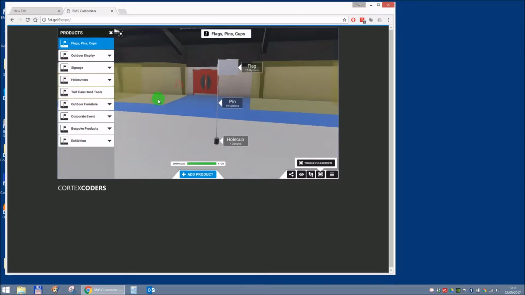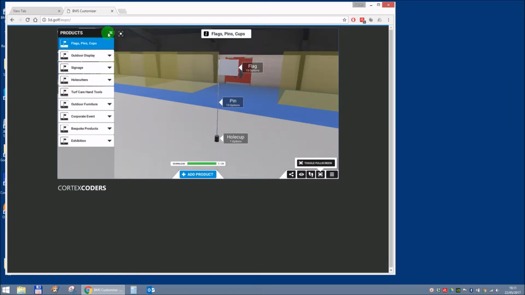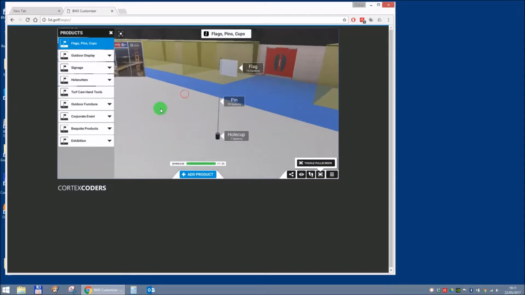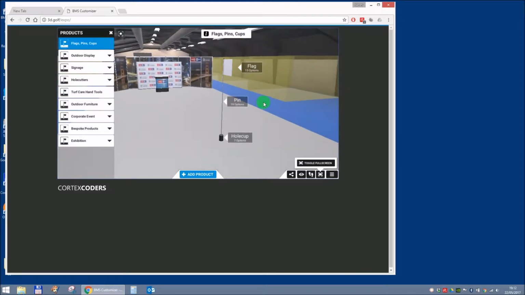Now when that's loaded, you'll get this first smaller window within your main web browser. It's still saying it's downloading a few of the items here. Just allow that to continue. But what you will see down on the bottom right here is a series of buttons. To make this full screen so it's easier to view what's going on, click on the fourth button here, which is toggle full screen.